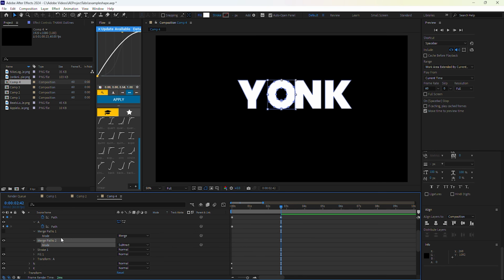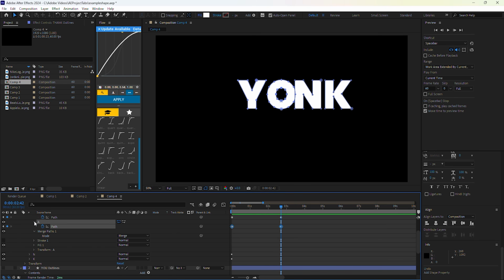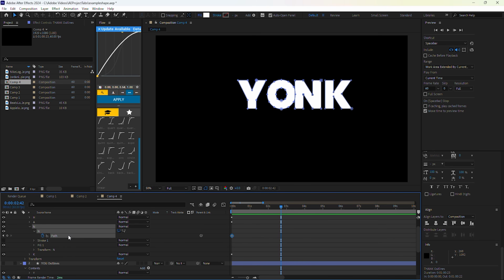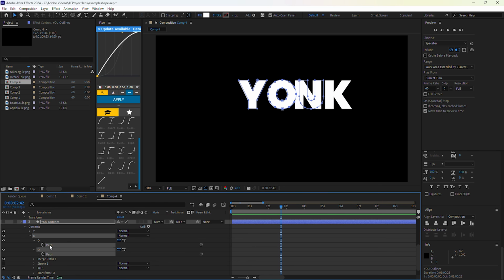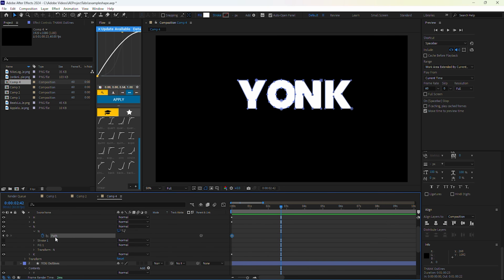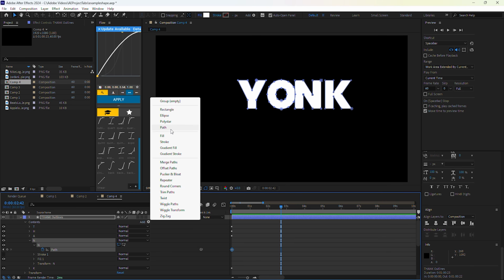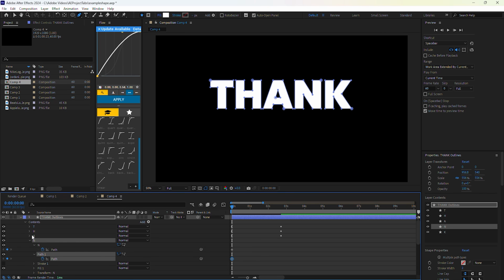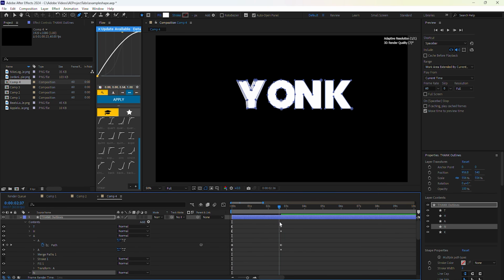The reason why I'm explaining this here is because the next letter I literally have to do this from how it's set up, so I'm going to close this out, go to N, and as you can see N has 1 path with no merge paths, and when I scroll down to O it has 2 paths with 1 merge path, making this a 2 on 1. So first I want to add a path, but make sure the N first path is selected so it goes to the right location. Next add the starting keyframe. Of course bring the timeline to the beginning first and then bring it back. You can use the previous letters to help guide you.